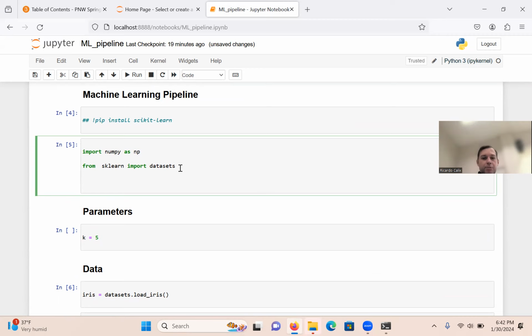So in this case, I'm going to do from sklearn. Remember, this is not the algorithm KNN. This is just a machine learning pipeline in general. So I'm going to do from sklearn.model_selection import a function called train_test_split.